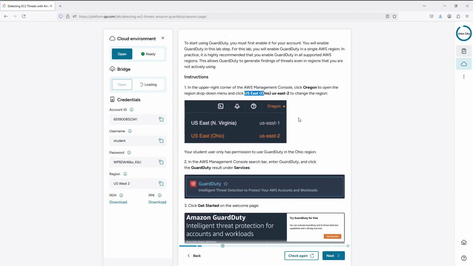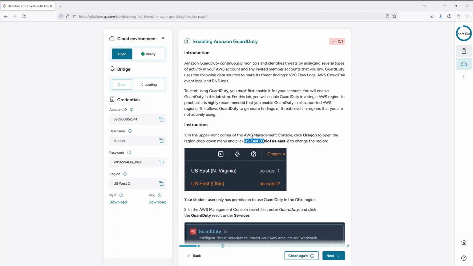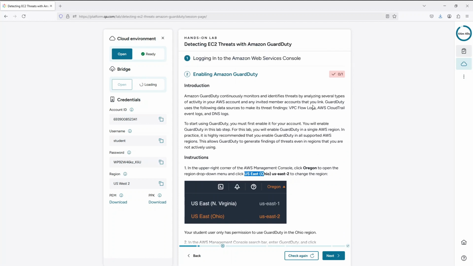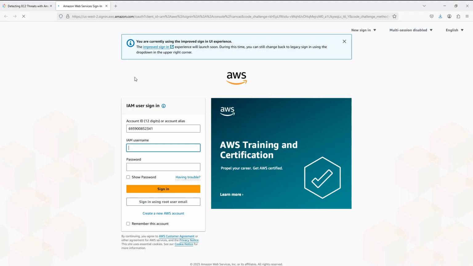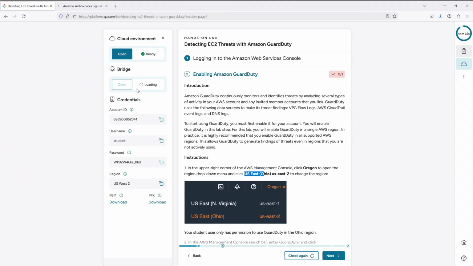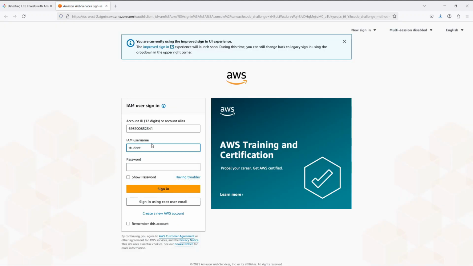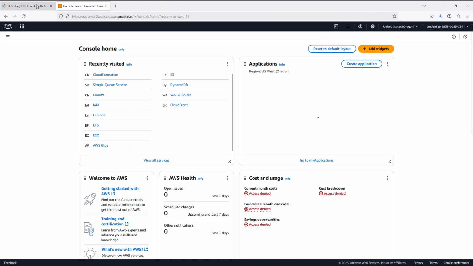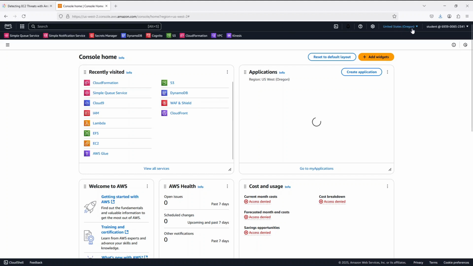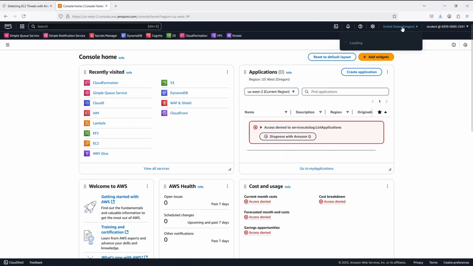Let's verify. So we'll need to switch from Oregon to Ohio.